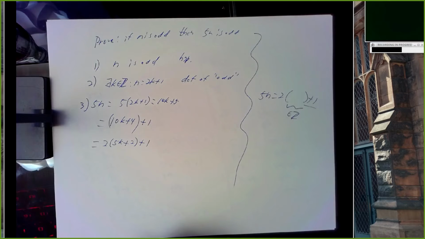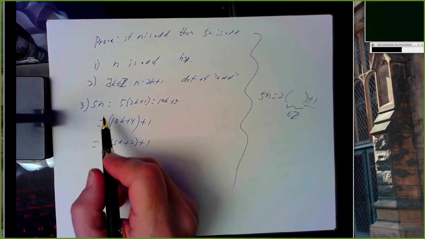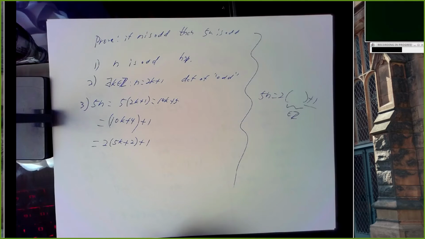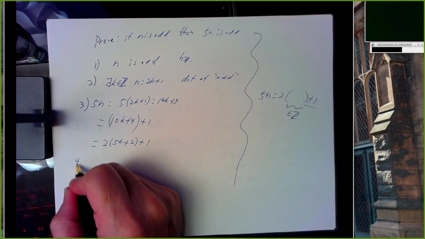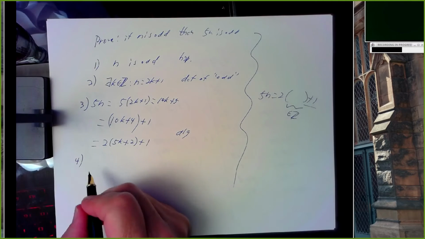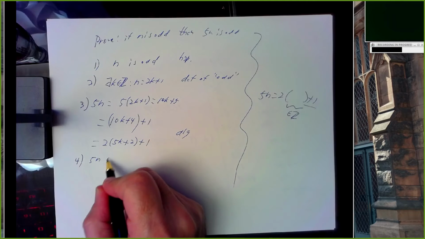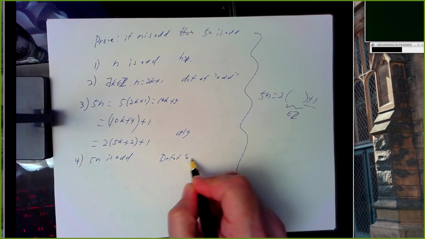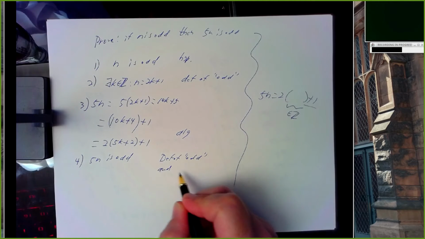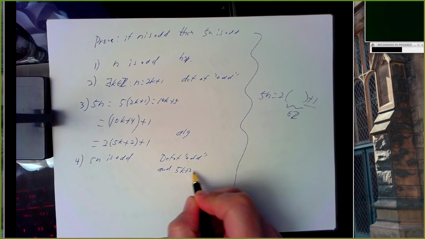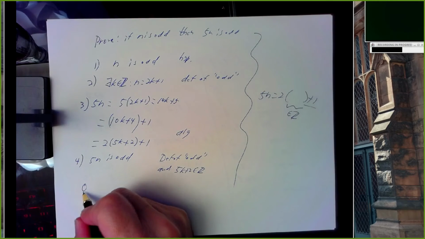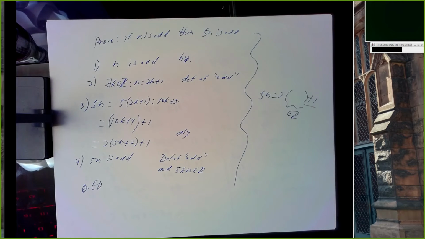And so now, without doing anything about evens and odds or anything else, we've just algebraically shown 5n is equal to 2 times this plus 1. So this is all algebra, and we could say 5n is odd, and this is the definition of odd, and 5k plus 2 is an integer, and that's what we're trying to show. So that's where we can end our proof.